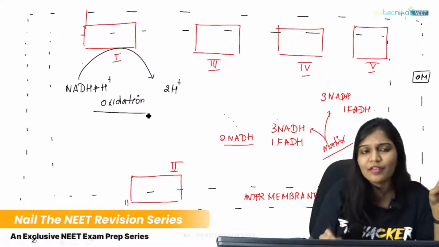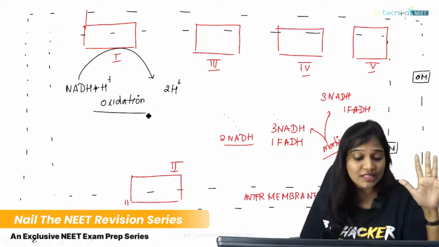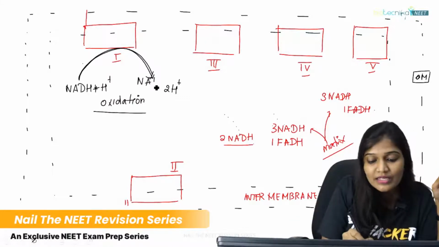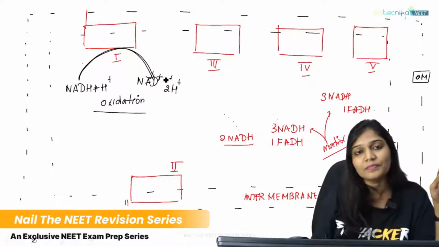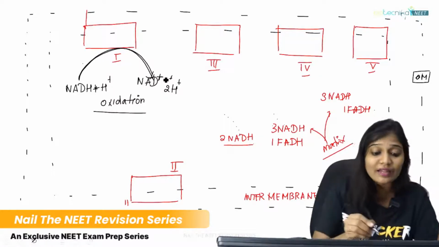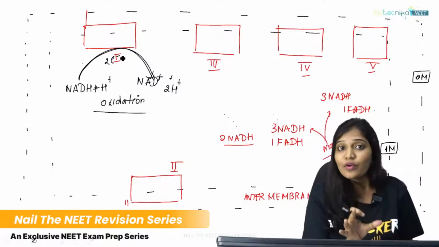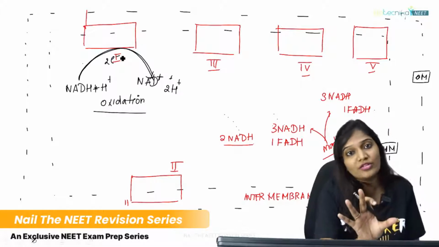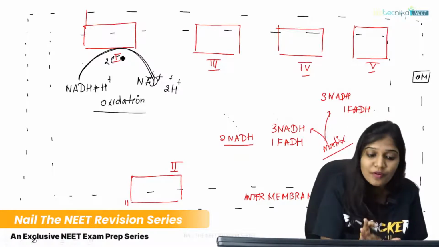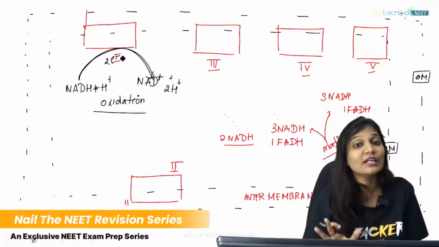Very important. In your book, they have given that oxidation of 1 NADH is going to give you 3 molecules of ATP. I'm going to deal with that in detail. So remember, NADH is getting converted into NAD plus and 2 protons. There has to be loss of electrons because it is oxidation. Already we have removed this hydrogen and the electrons are lost. So who is going to accept this electron? Electrons will always move from high energy to low energy. NADH is going to have high energy, complex 1 is going to have less energy. So they move from high energy to low energy. Or we can say NADH are excellent electron donors, which means they are at low redox potential.